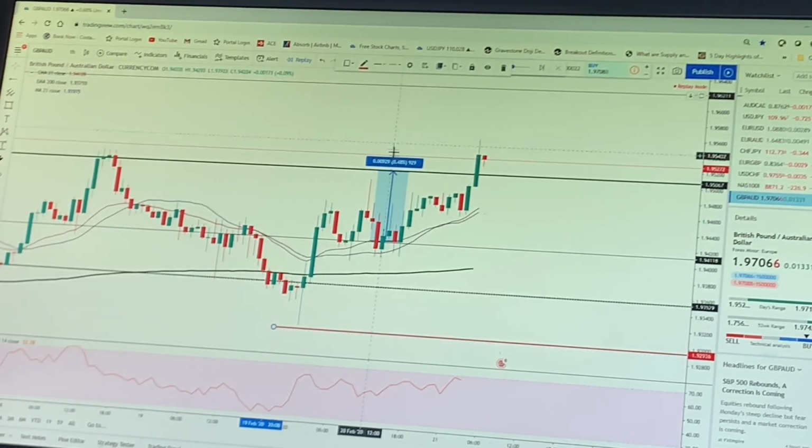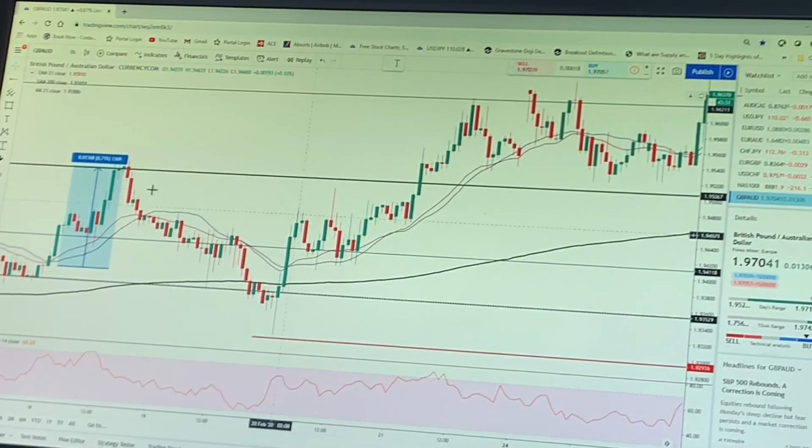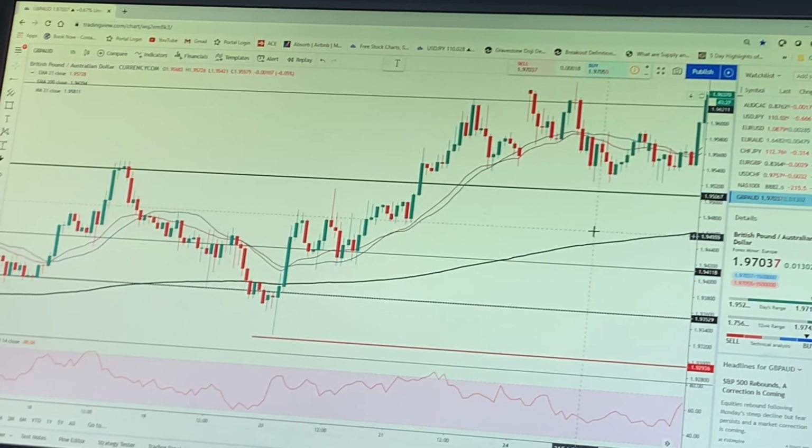Okay, so guys, you just want to be very patient. If this did not give me a retest, I would not have gotten into this trade. Even though it went up, no retest, no entry, because price will trick you and you will end up losing the trade. So just be very mindful of that. So that's how we go ahead and trade SNR. It's extremely important, guys, to have these lines correct. If you don't have correct lines, then your money's going to be off and you're going to just lose trades.